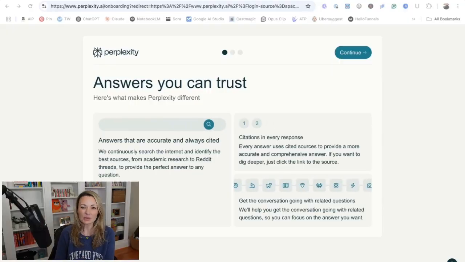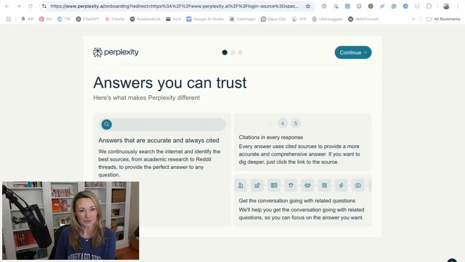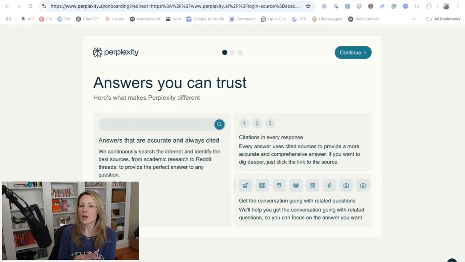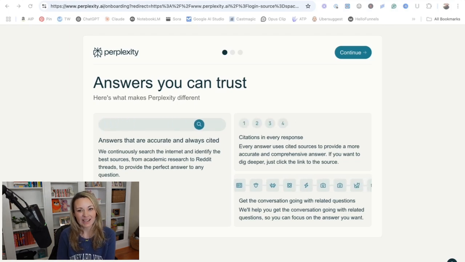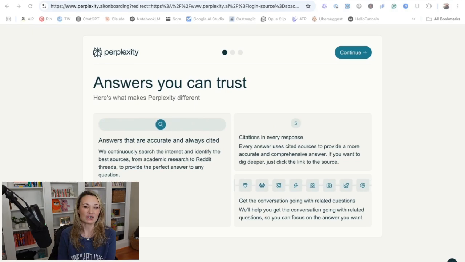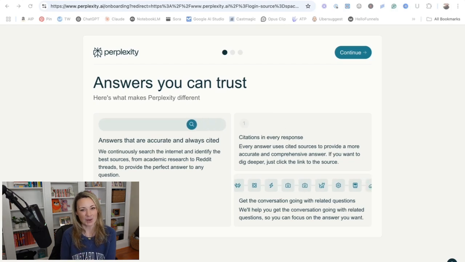Let's dive in. Let me start off by sharing my screen and showing you what Perplexity actually is. So as you can see, I'm at perplexity.ai, which is where you can access Perplexity directly. It looks a little bit like a search engine, and that's because it essentially is, but with a major AI upgrade.